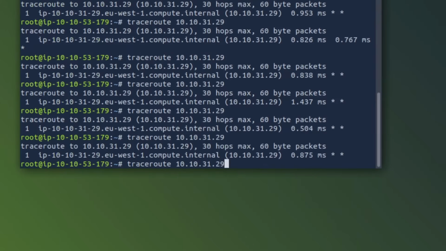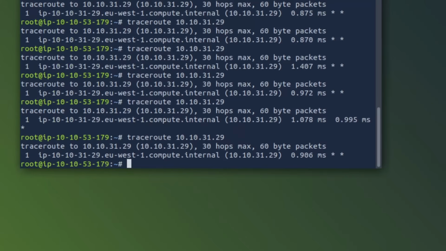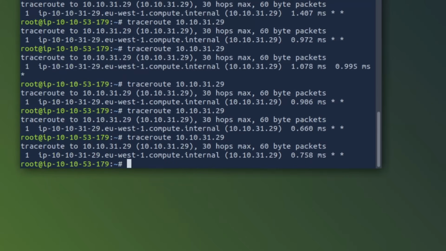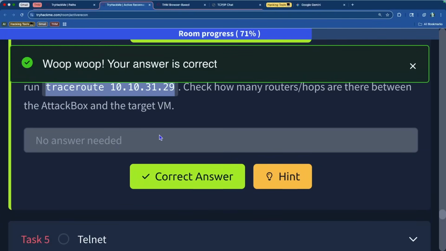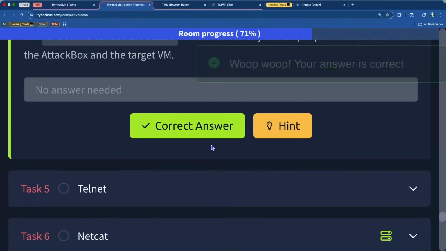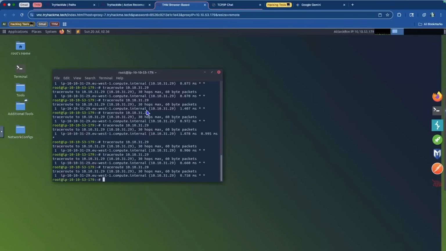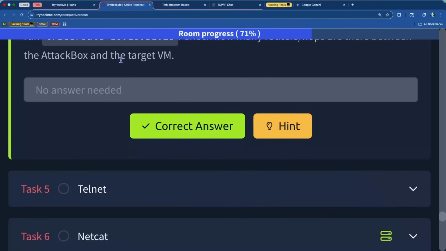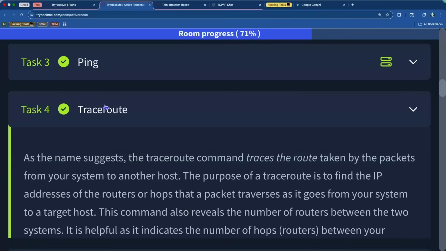The time to live is different each time. Yeah, it's taking one. That's so interesting. Okay, so complete. Maybe it's because they're inside of the same exact network. We're using the attack box on a virtual machine on the TryHackMe network. So that might be the one. Now it says if Traceroute is not installed, you can install it by running apt install traceroute, but it's already installed because it's actually working. It's very interesting that it's only taking one hop, and it can only be presumed that it's taking that one hop because they're already inside of the same cloud environment, the same network.